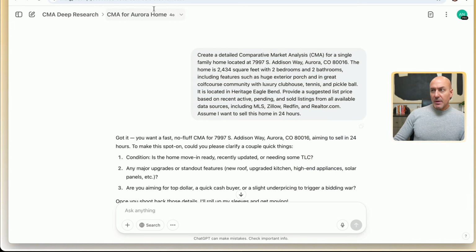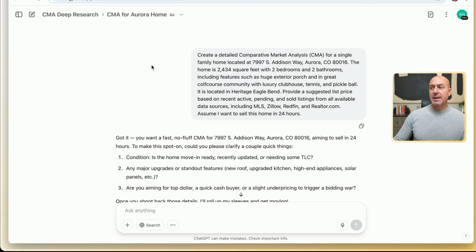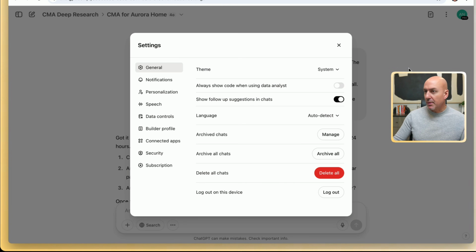So you'll see up here, now I'm in a different search mode of deep research. So some of the things that, depending on the model that you're in, right, you can see here as I highlight this, you've got 4.0, 4.5, good for writing and exploring ideas. It's the new version, and they're always updating this with newer versions as it comes out. Now, if you go to sign up, you have professional account, and I'll just show you the, there we go.